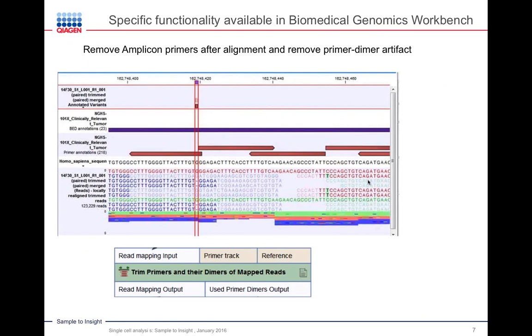And we additionally provide you with bioinformatics that allow you to focus uniquely on the kinds of challenges that you might be faced with when working with an amplified sequence from single-cell analysis. So what we're looking at here is all the information specific to this single-cell analysis and this targeting. So we're looking at one of the gene read panels, the 101X clinically relevant tumor panel. And this is showing you the region that you've targeted, as well as all of the primers that were used to create the amplification.